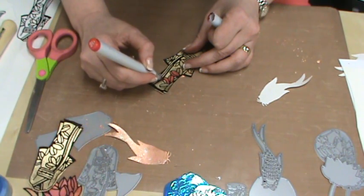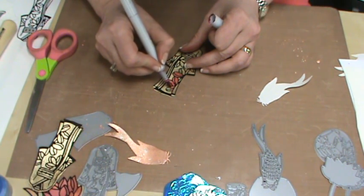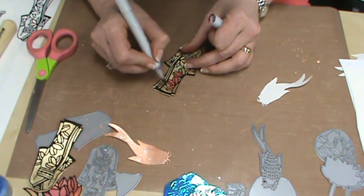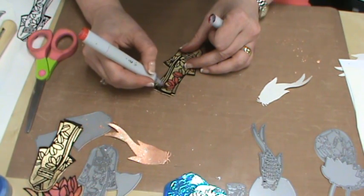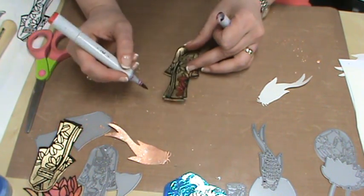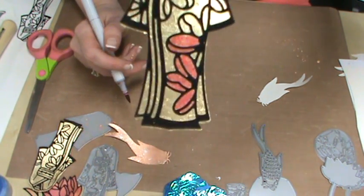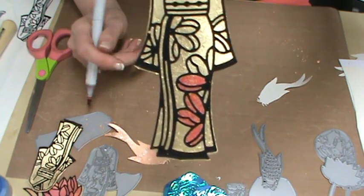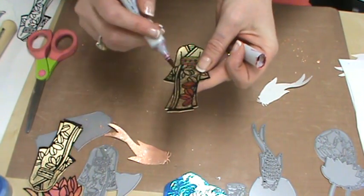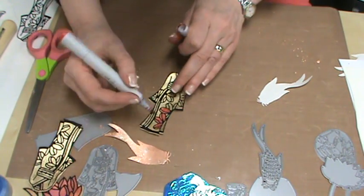Nobody says you have to leave it gold or silver or copper. You can absolutely take your Sharpie or your Bic marker, or if you have your Copics. Now remember, we sell Copics for $5.25 every day, but if that is out of your range right now, we get it. Go buy yourself some Bic markers at Staples or at Sam's Club or at Costco. Go buy yourself some Sharpie markers. You can do the exact same thing. And you just go in there and start to color.